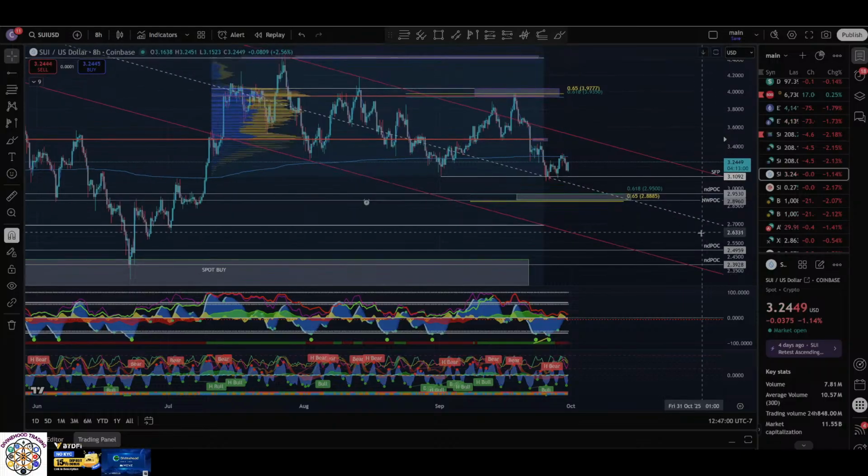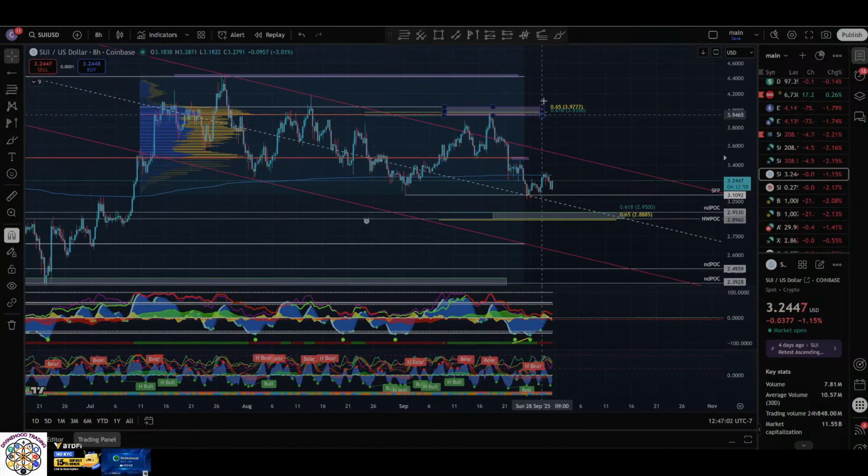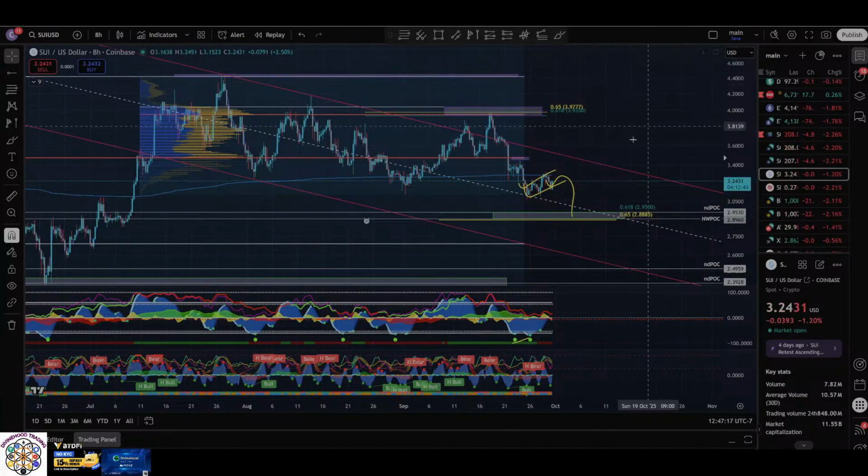And what I do not like about this push that we're seeing is it does look like a corrective channel before we could break this thing down and actually come down to SFP our lows. Actually, we did SFP the lows, so never mind on that. We SFP'd those lows, but that would mean we'd probably come down to our next support box between 295 and 289, being that naked daily point of control, naked weekly point of control, golden pocket, and the channel midline.